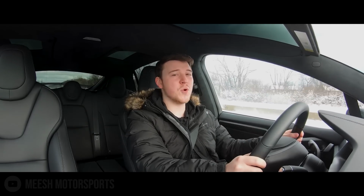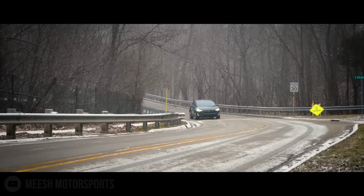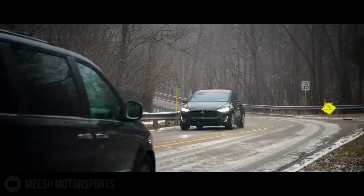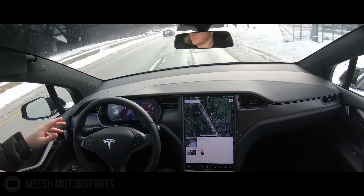I love this car, and the people agree. Since it went on sale in 2015, its sales have gone up 400%. Now that is partially due to Tesla needing to scale its production, but still, those numbers speak for themselves. It's also become the first SUV ever to achieve a 5-star crash test rating in every category. And having enhanced autopilot means it will be one of the first cars ever to fully self-drive.